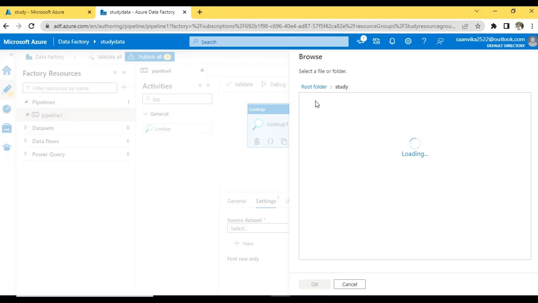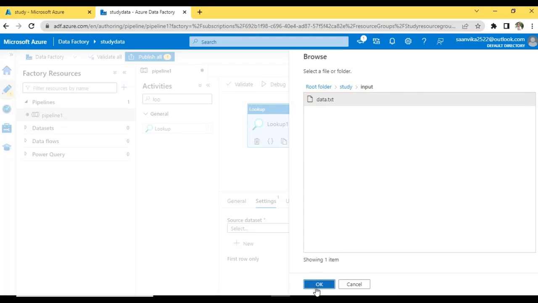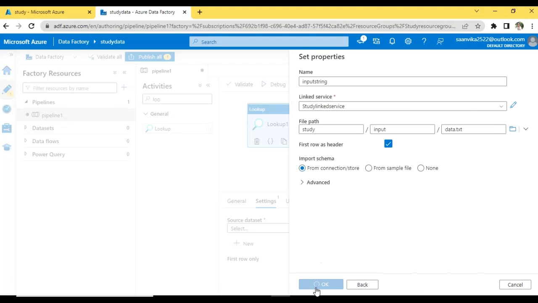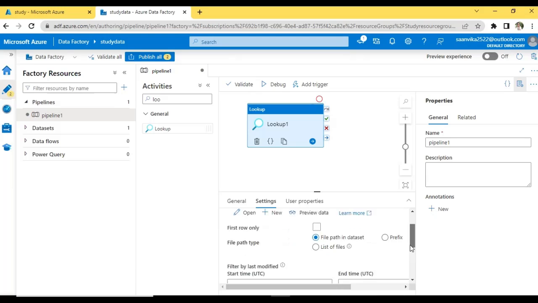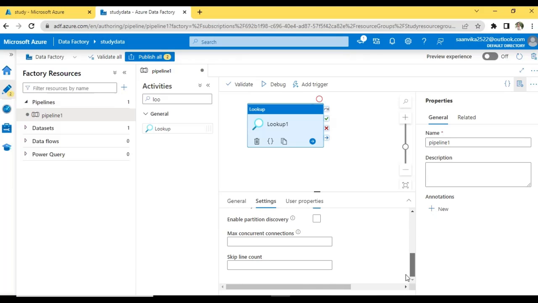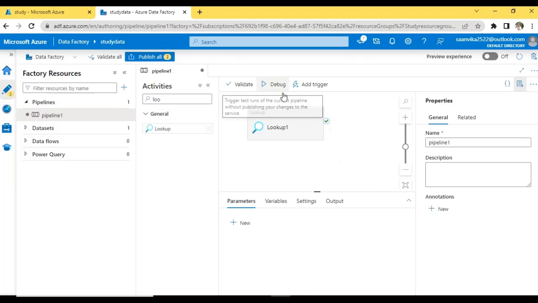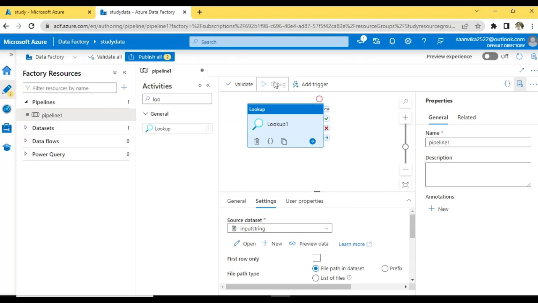Under study, under input, select this option, select the file data.txt, click OK, click OK. So let me first run this one. I'm clicking debug.